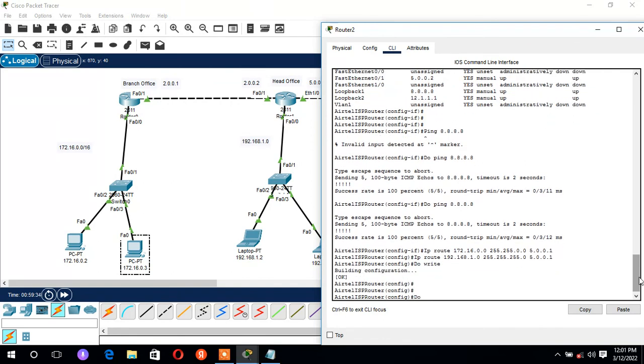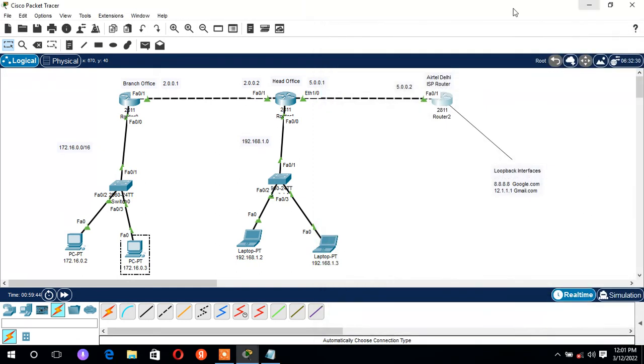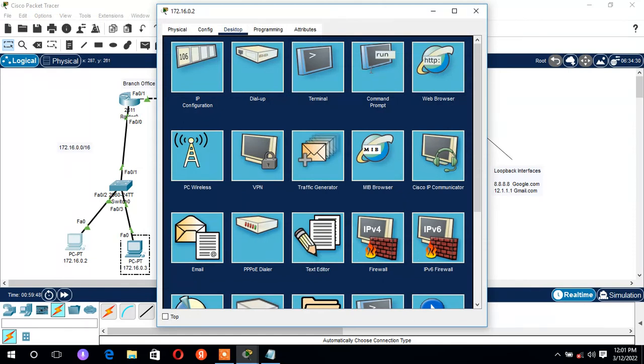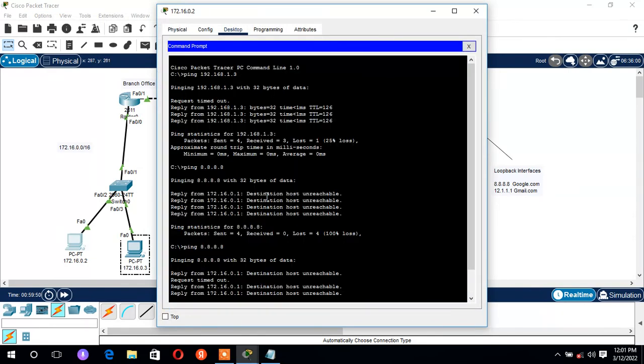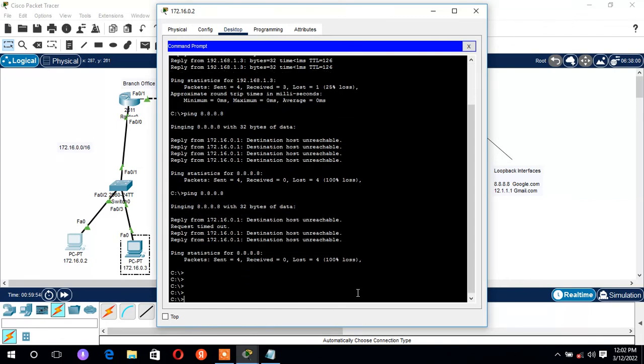If I show you, we have all the routes. This router has information about this particular route also. Now I am going to ping 8.8.8.8 from this PC. If we are able to ping it, it means the default route has been successfully configured.